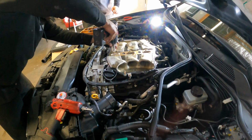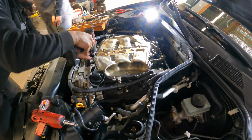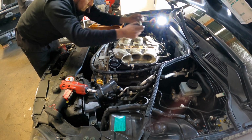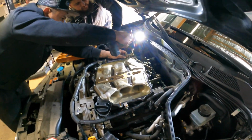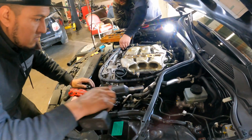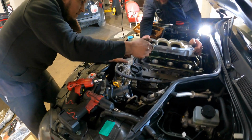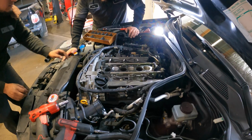Switch the throttle body. Yep. This one too. Probably like a 10 that holds the harness. So much easier when you got 4 hands.